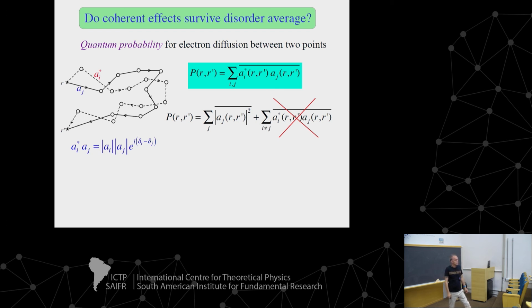In that sum, i and j are indexes for different paths. Yes. So if i and j are different, it means that you are multiplying by the complex conjugate of a different path. Yes. Okay. Then this is just the definition of the quantum probability. You have a wave function associated to a path, another wave function associated to another path. If you want the probability, it is psi times psi complex conjugate. But now it is for all the possible paths. This is the Feynman path representation. Okay? Okay.